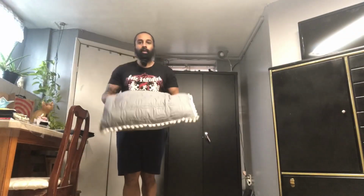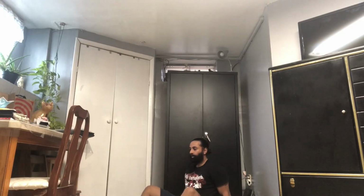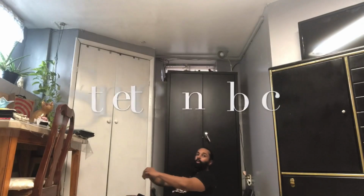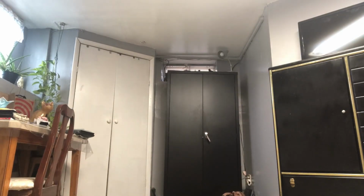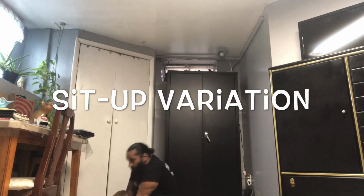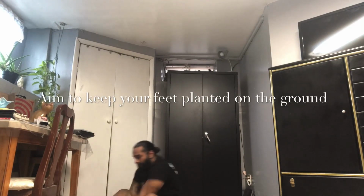Number three, we're gonna take that pillow that we were talking about, right? Put it on the floor, and you're gonna straddle this pillow, right? Now, I'm a little pressed for space right here, but that's what's usually gonna happen at home, right? Anyway, you don't need much space for these movements. I'm gonna go back, stretch all the way back, come up, smack that pillow. Try and keep your feet on the floor as best as possible.